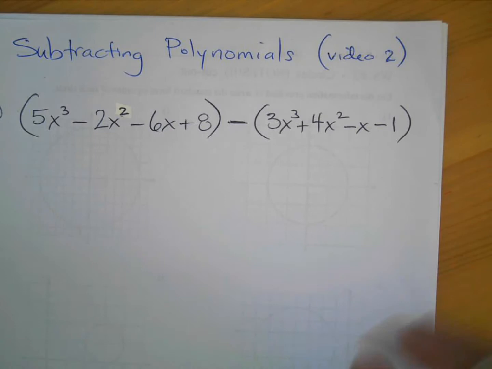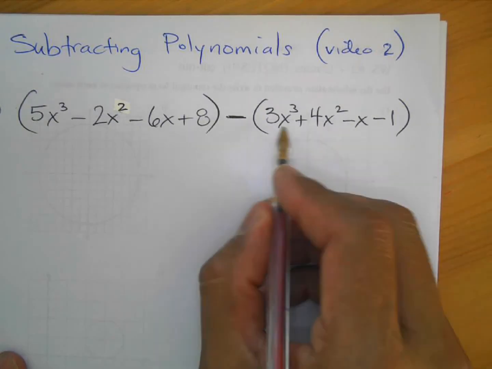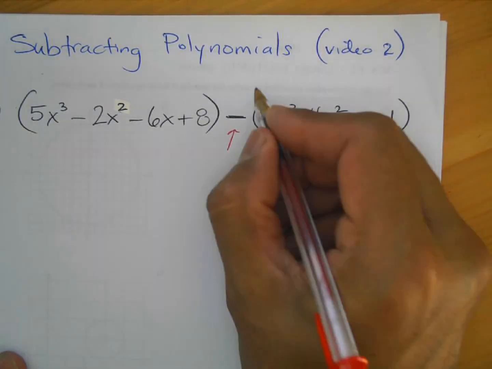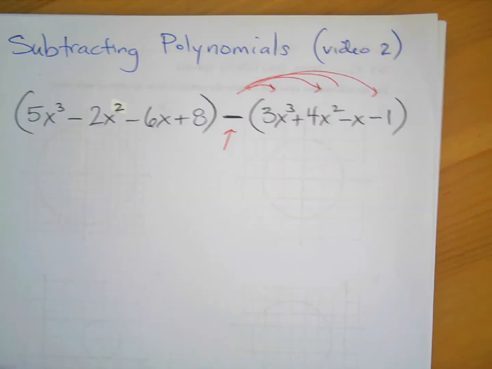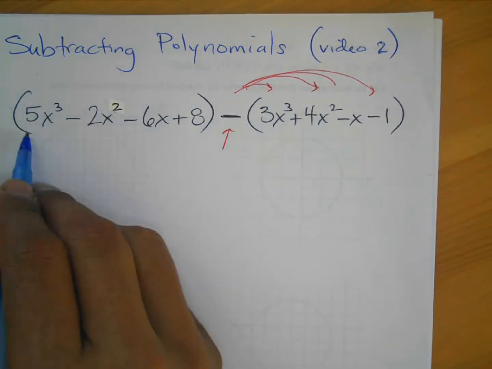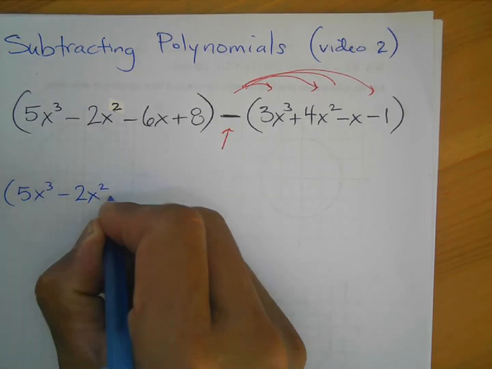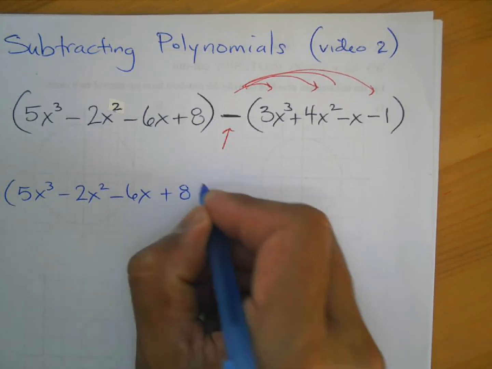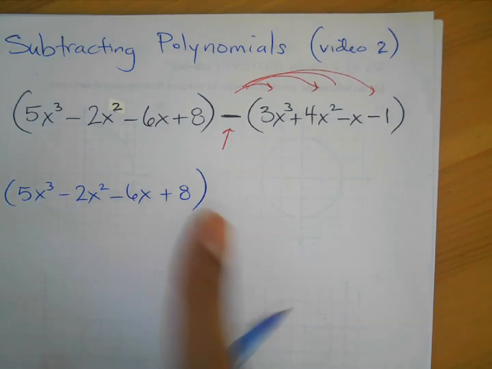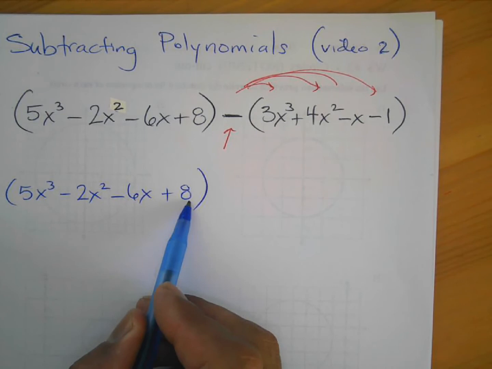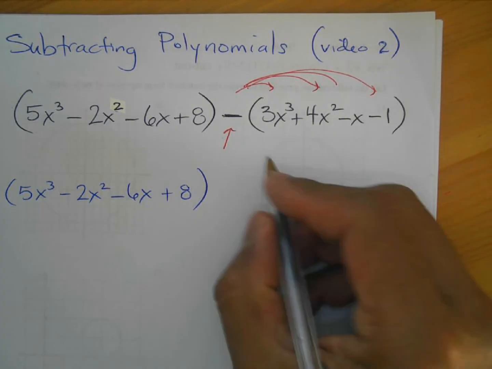Okay, so essentially we're not going to want a subtraction problem. And we already talked about how this negative has to be distributed, right, to all the terms, not just the first one. So this first polynomial, it's already in the correct order, so it'll stay 5x cubed minus 2x squared minus 6x plus 8. Always make sure you rewrite it. If it's not in the correct order, your first objective is to write the polynomial in correct order from highest degree down to the number. And what's going to happen now is this minus, we're going to distribute it.